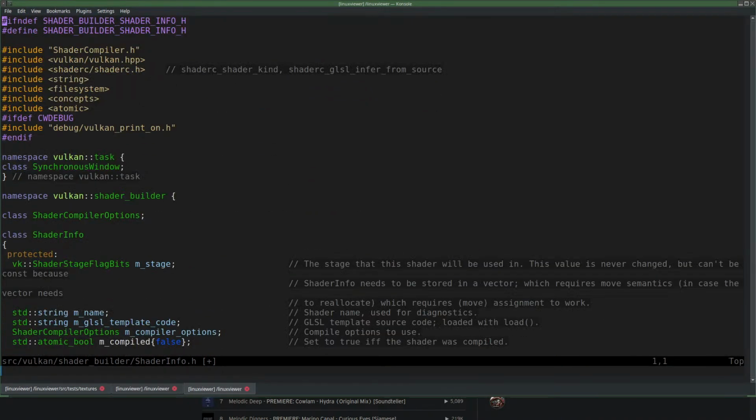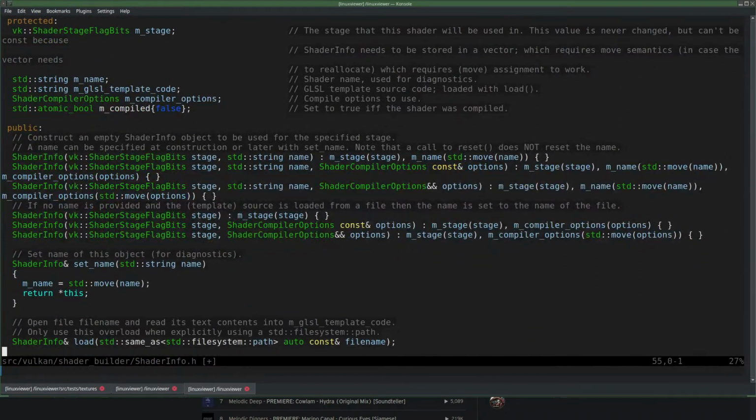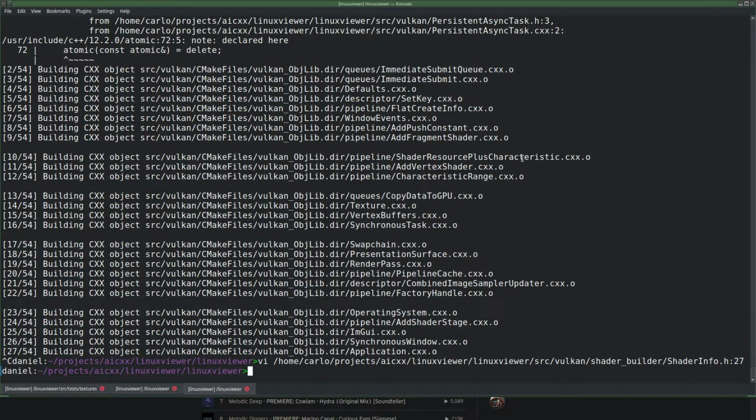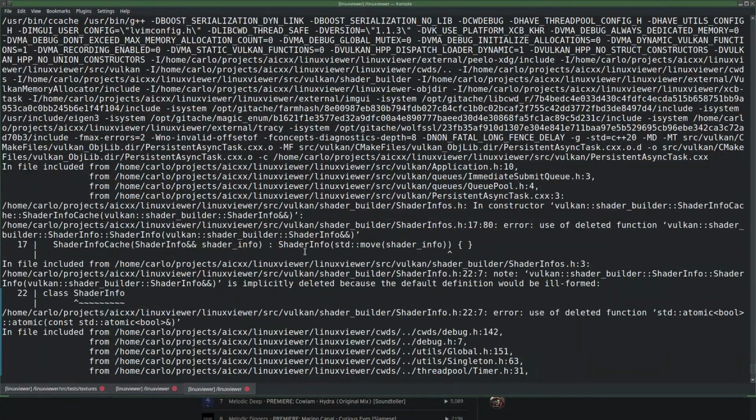Yeah, I guess that theoretically I should look more closely where exactly, or rather when exactly, I'm trying to move this, to make sure that I'm not doing something weird by moving the atomic. And it says it cannot move it, required from a user deleted function.